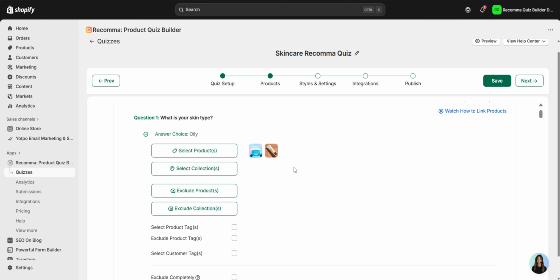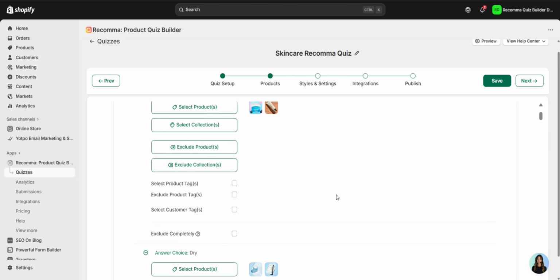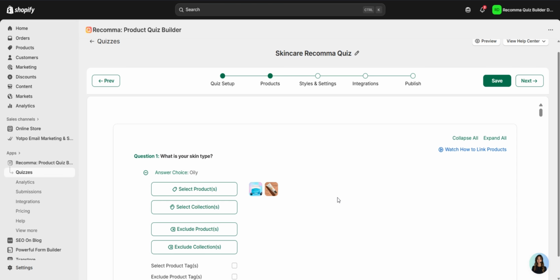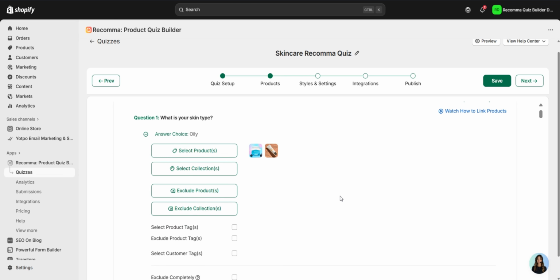So when a product is selected for the answer option, it gets 1 point by default, and if it is excluded, it loses 1 point by default. The higher the points the product has, the more chances it has to be included on a result page of the quiz. For example, if you have 2 points for product A and 1 point for product B, then product A will be displayed at the end of the quiz.